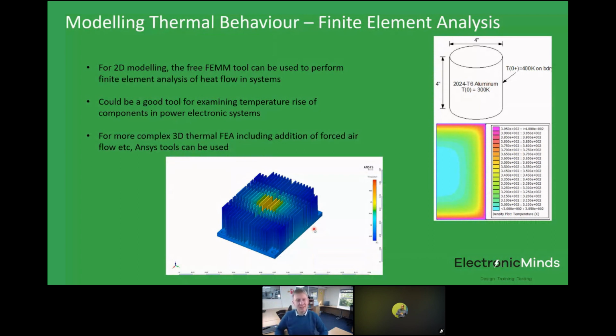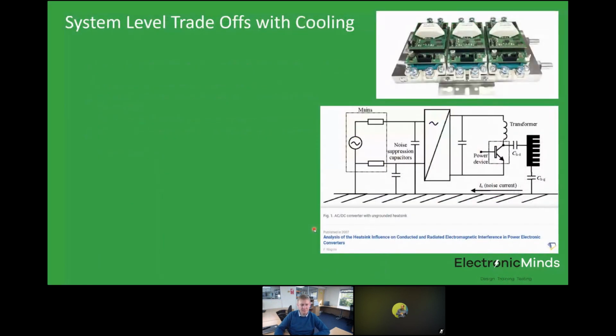If you really get into detailed FEA analysis, particularly maybe of modeling transformers, you need to start using 3D tools. And this is an example of a commercial tool from ANSYS that allows you to perform those sorts of simulations. In this case, it's just an example of a heat sink, probably a processor heat sink. So you can see the temperature distribution. Those tools can be very powerful. You can monitor flow coming through that surface as well to look at the cooling capability when you start blowing air. We haven't got any more details on that here today. I just wanted to flag those up as potential tools that might be useful for particularly magnetics design, where you've got complex structures, all of which different parts are contributing to heat loss. It might be quite an interesting approach to modeling those types of components.